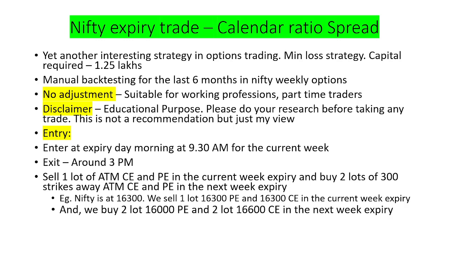In the last video, you could have seen the reverse, where we were buying for the current week and selling for the next week. But in this case, we are going to sell for the current week and buy for the next week. Usually on the expiry day trade, in the morning the premium will be a little higher. But as time goes by, because of the very high time decay on the expiry day, it will drastically decline. So it is always better to take a sell side trade on expiry day than a buy side. It is not going to apply in all cases, but for this scenario it works.